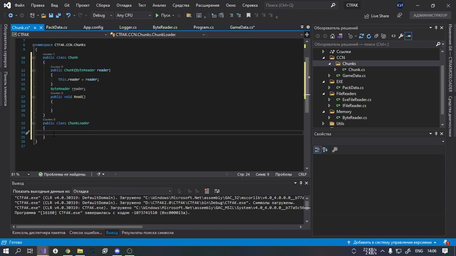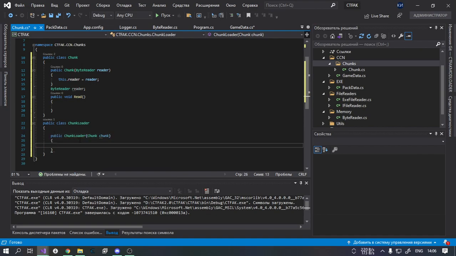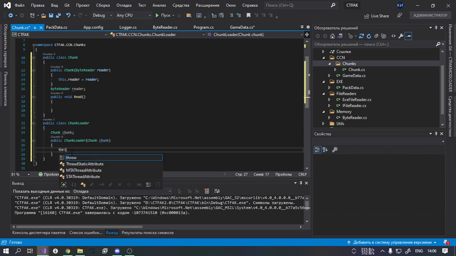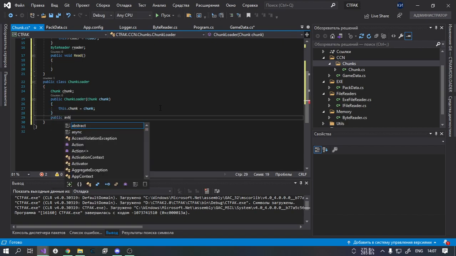And in the chunk loader we have a constructor with a chunk.